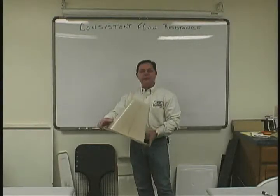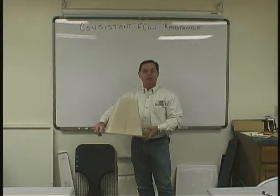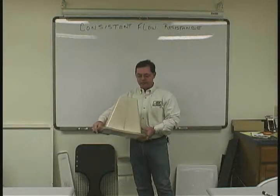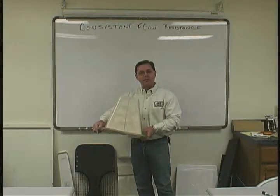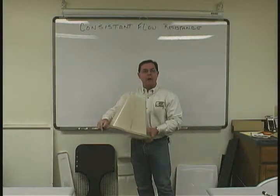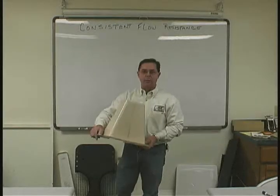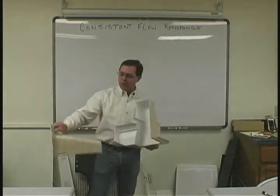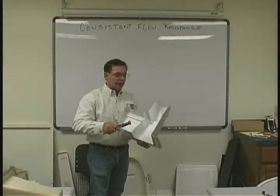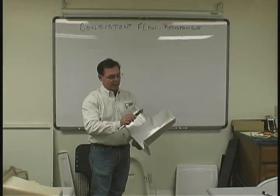I'd like to make just a couple of commentary follow-ups to the molding you saw us produce there just a few minutes ago. This is the part that we made and we've cut it in half. The total part weight is about four pounds. We can make that part and repeat that weight within just a few grams — that's where our cost savings and management comes into play. Closed molding is the only way to get that; with open mold, we'd never be able to control the cost. This part was targeted to be 3 millimeters or 118 thousandths, so let's go around and see just how accurate this part is.